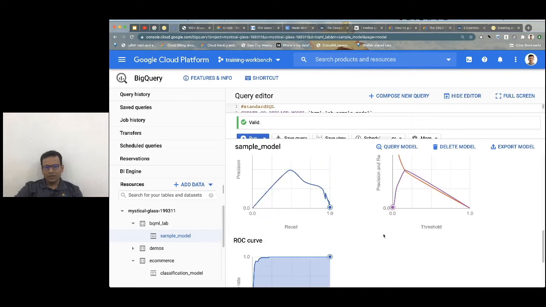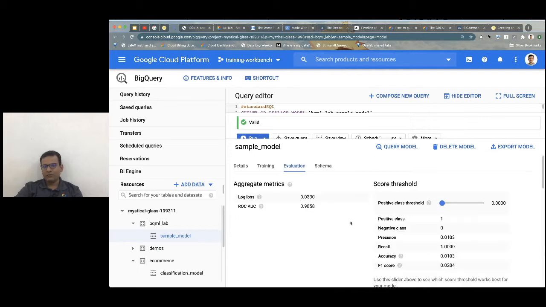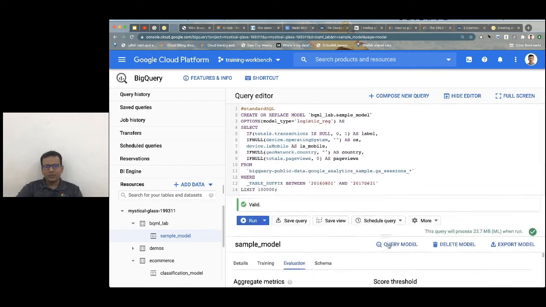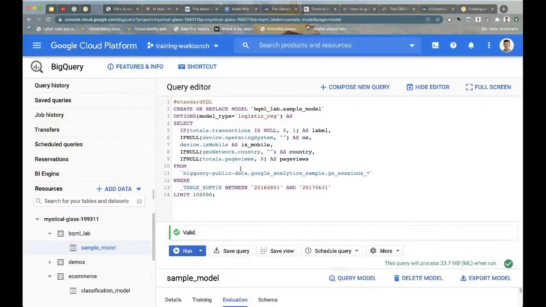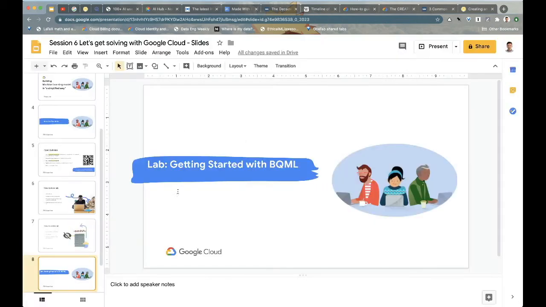Confusion matrix, ROC curve, all of this fancy stuff you have to code in scikit-learn or in TensorFlow. You might pull your hair out if you want to learn to do it from scratch. But when we do it in BigQuery ML, everything is done. A query with this few lines, which takes no more than this much time, does machine learning for us. That's the fun part of BigQuery ML. It simplifies our job, and it's just mind blowing. So this was the BigQuery ML part and its power.